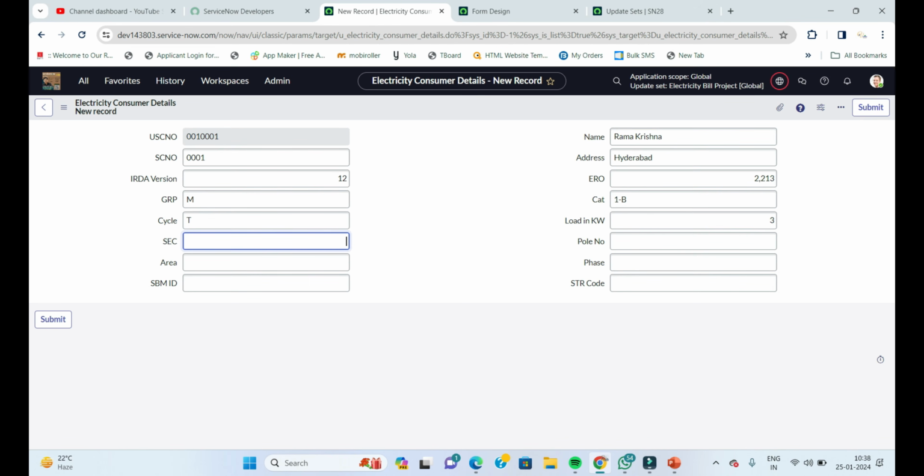So what is a section? Section is, we used it as a section. I think cycle is M1, just a minute, M1, and section will be there. Section should be 152, and pole number is also there.